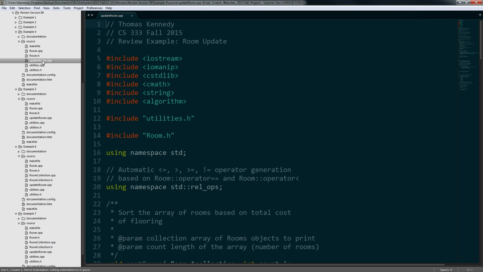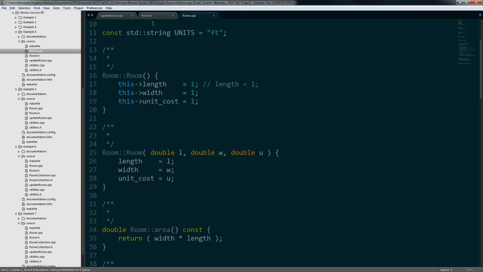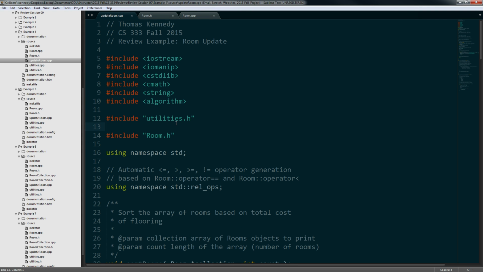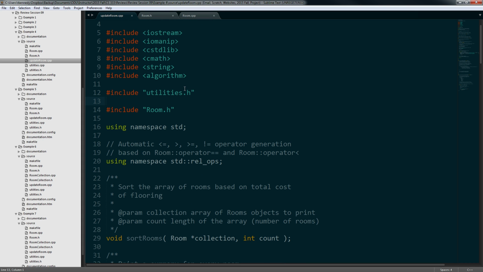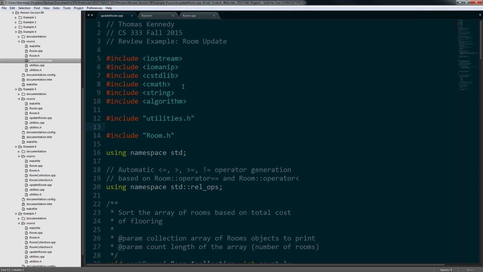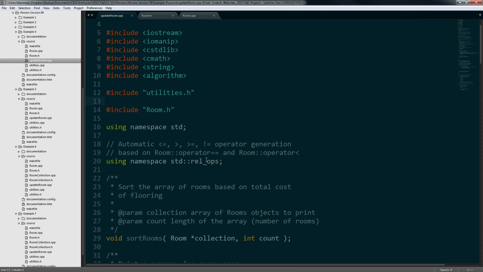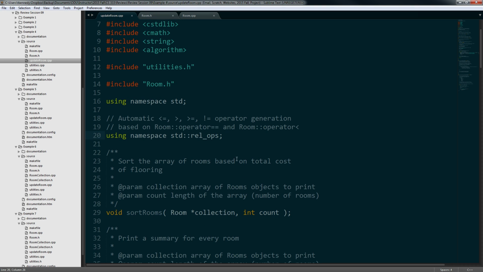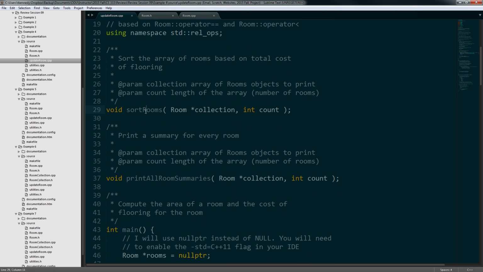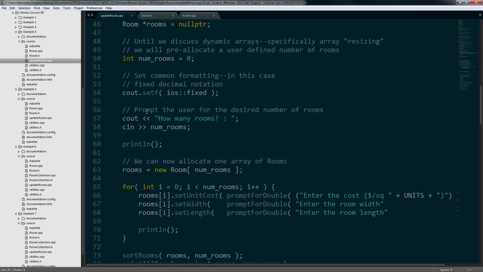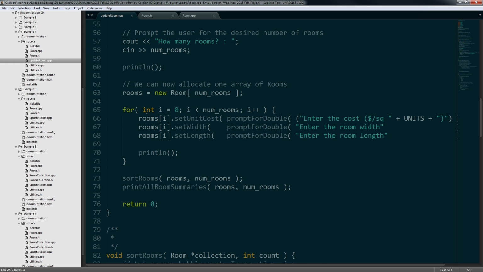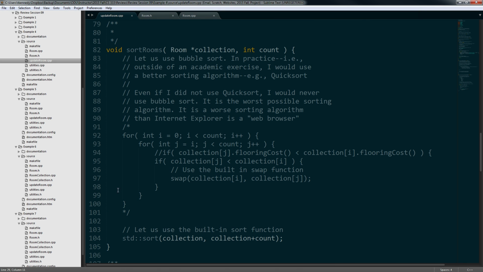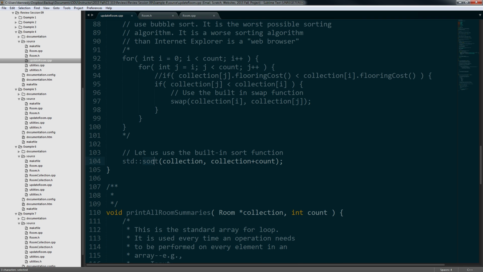And that is example 4 here. Okay, so here's the trick. There is a utility header I can include, which I haven't done here, unfortunately. But the trick is I include this using namespace std::rel_ops line along with the utility header, and it will build the rest for me. And we'll see the proper header in the next example, excuse me. In this case, I'm going to keep the sort rooms function for a moment. The main function remains unchanged. But if I look at sort rooms, I've commented out all of this, and I'm using the built-in sort function.